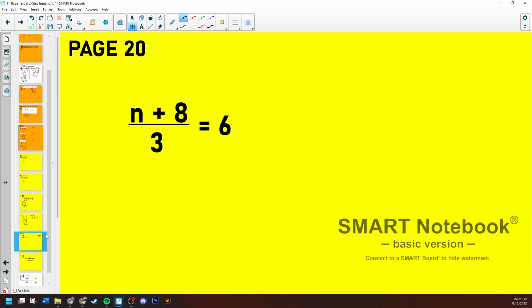All right, last problem I have for you. I like to think of this one with the party analogy, but first I'm going to explain how SADMAP does work, because people get a little confused on these ones. By the way, this is on page 20. So they say, well, okay, SADMAP says we should use subtraction and addition first, okay? Which would mean we should probably do something with this +8. But we can't do that. It doesn't really work because it's at the top of this fraction.